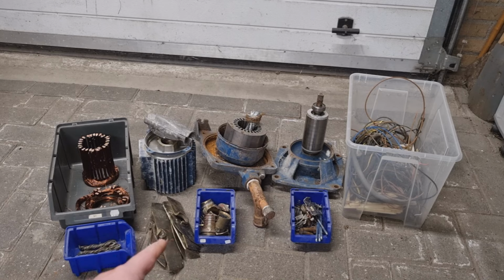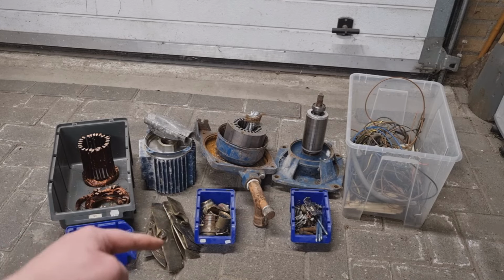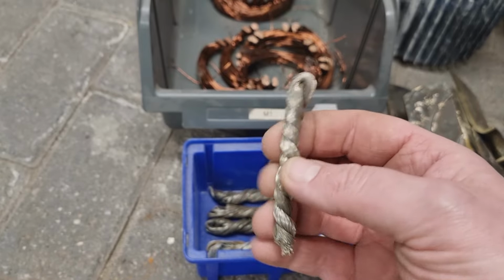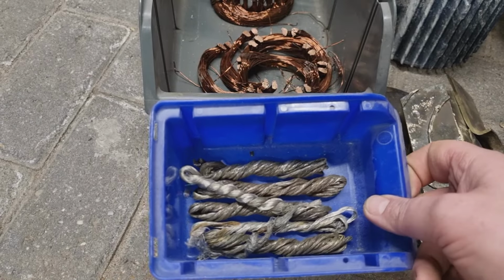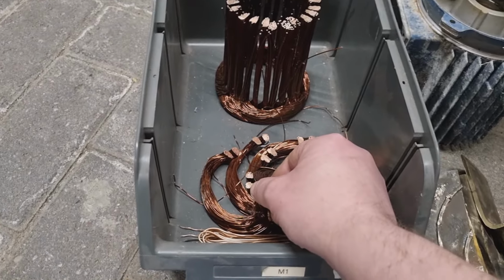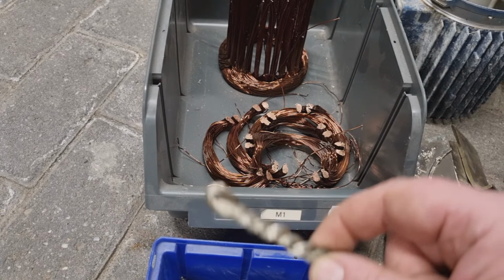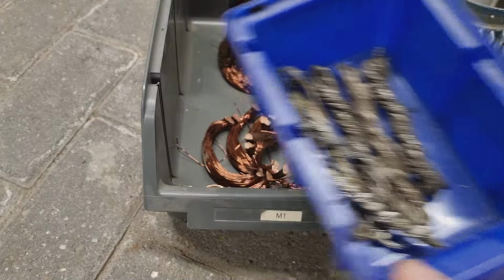Brass is the big winner for me because I didn't expect these parts to be brass. This is all the braided wire that was in there. Everything is either nickel or tin coated. Now this I will not be mixing in with my clean copper. Well, it's not clean, it has lacquer on it, but the lacquer will burn off. The tin or nickel coating will alloy in with the metal, and that's not what we want. So this is the only bit that I will not be adding to the mixture.